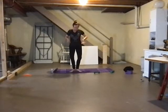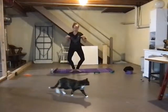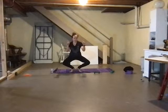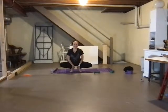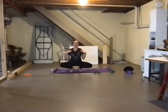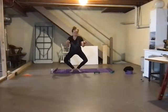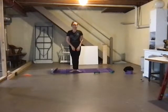Inhale. Exhale, looking at the toes this first time to make sure you're in line. I want you to gently come down. Now your heels will come apart at some point in your body's ability here, just because of the way that we're made. Yeah, that's it. You look great. Open your heart, inhale. Now think about your toes and press all 10 down. So I want you to push the pinky toe as much as the big toe until your heels can come together, then push them. Yes, awesome.